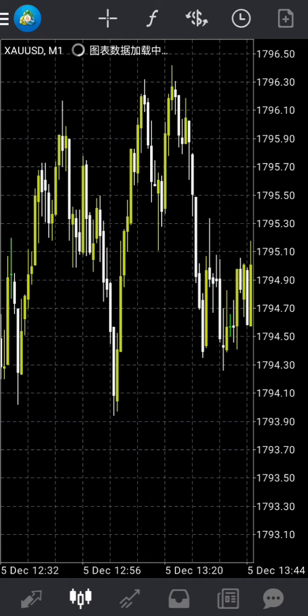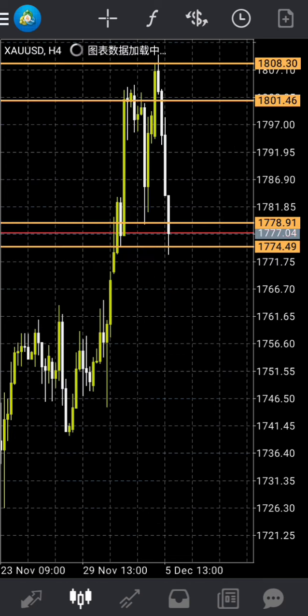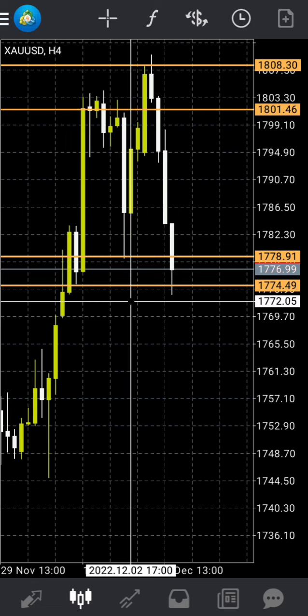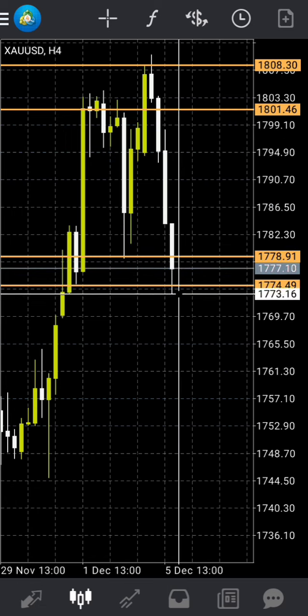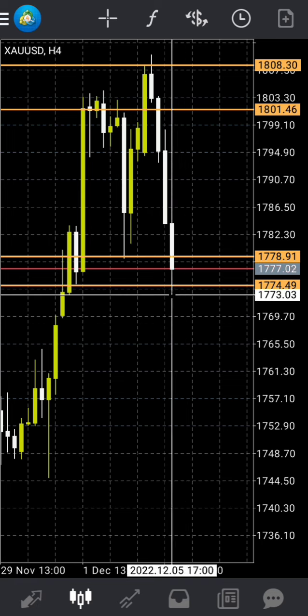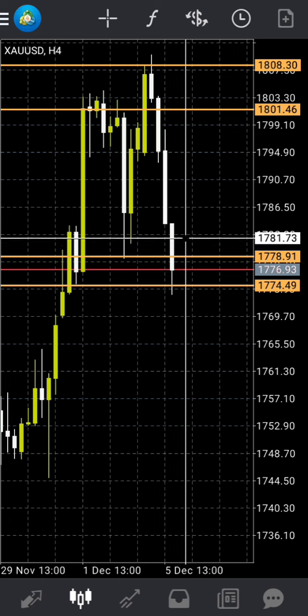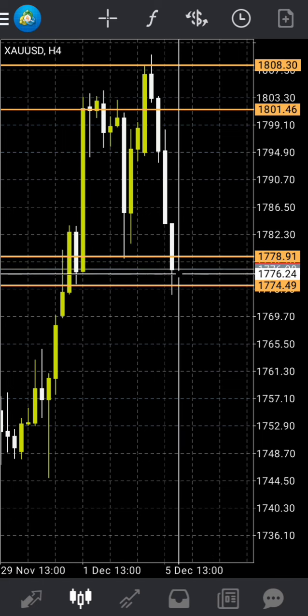But it doesn't matter, we respect the SL, okay guys? Respecting the SL is very important. We cut first and then we can recover very easily. If I don't respect the SL, and the price still drops without stopping, comes back a little bit and then drops again, then if you're still holding the higher layers, it's not worth it. Okay guys, we have to cut at 1777.